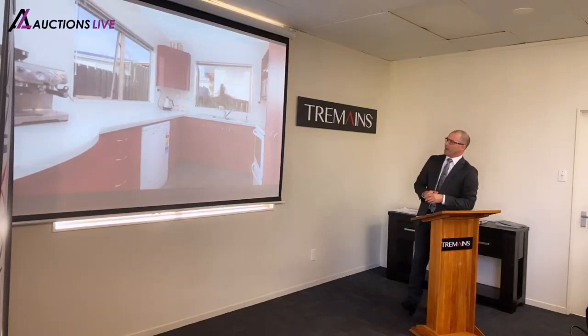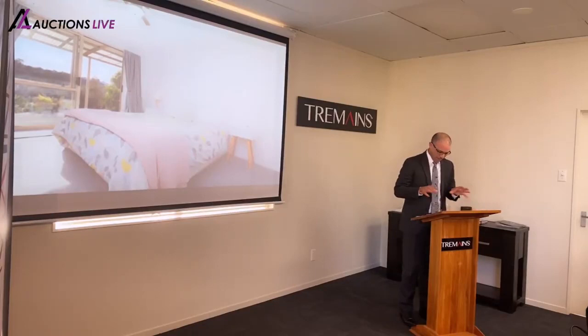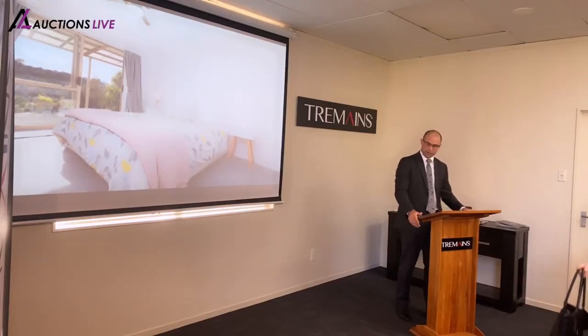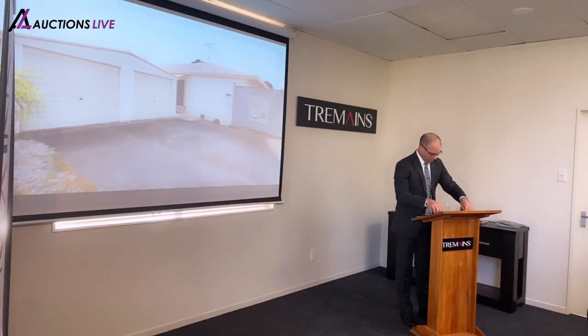Ladies and gentlemen, in regards to accommodation, three generous sized bedrooms for the size of the dwelling here. Once again, that flow out to that backyard, the patio, and certainly entertaining options here all year round, as you'll see in our next shot. Now, it wouldn't be complete in the Bay of Plenty without a place to put the toys that allow us to enjoy this to the full extent. And here you do have the double garaging to accommodate not only the vehicles, but the toys as well.